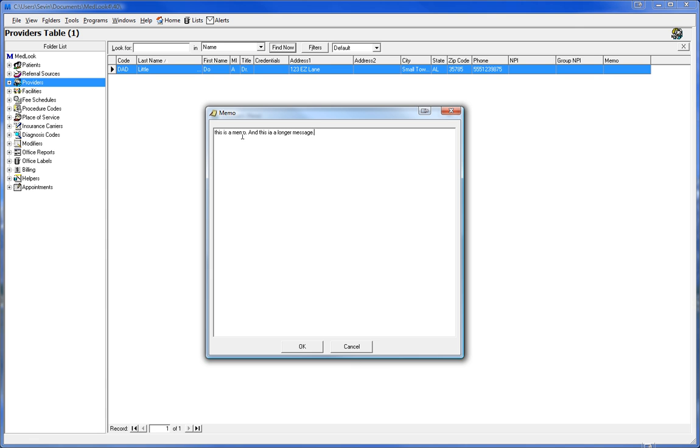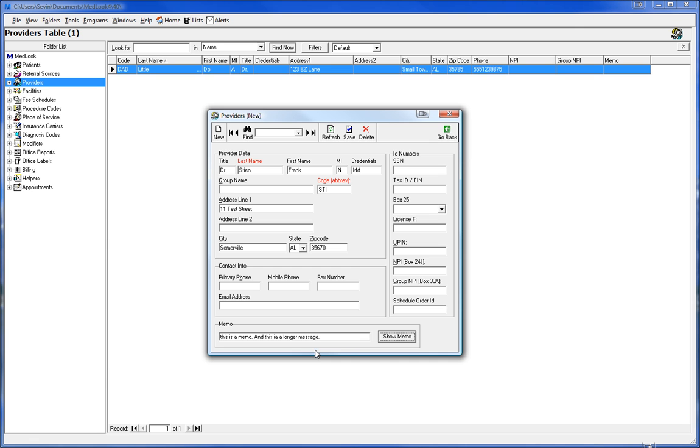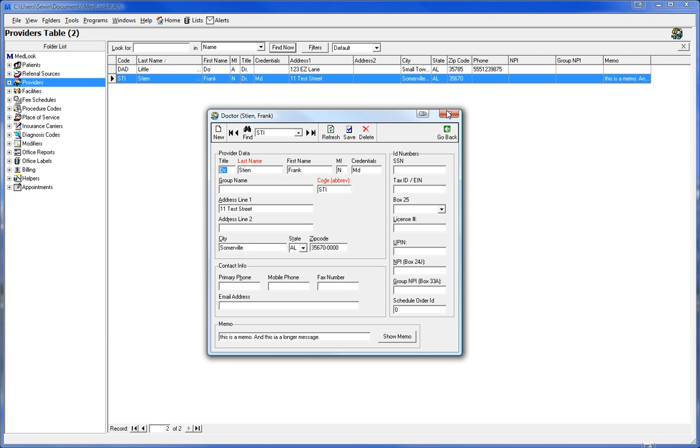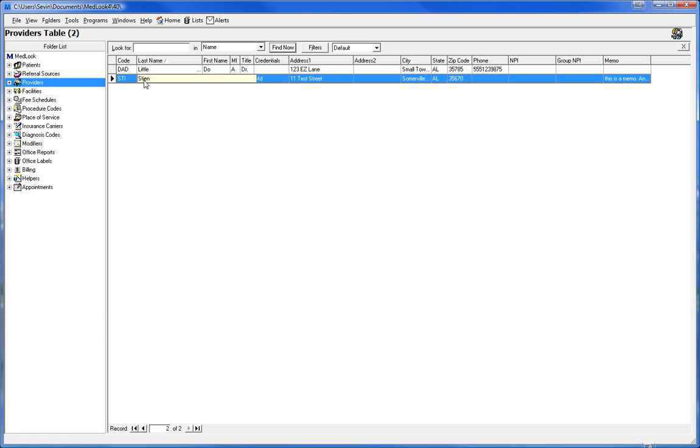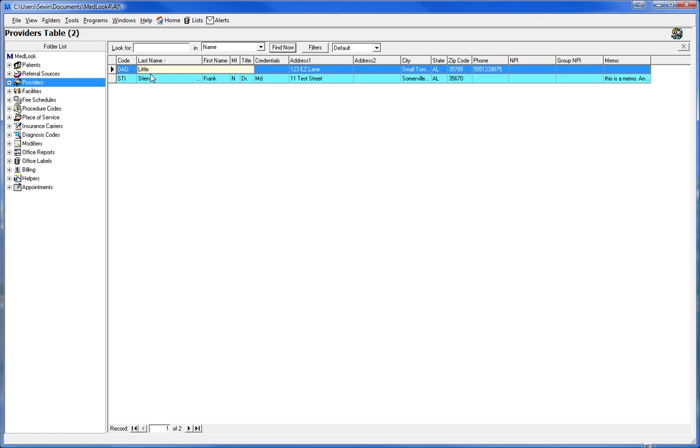All you have to do now, since you've changed it, is hit OK, and there you go. You can see that the memo has been changed. So now, since you have all your information filled out, you just hit save. And as you can see behind, our provider has been added in.